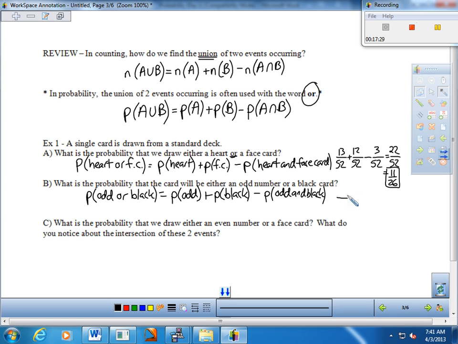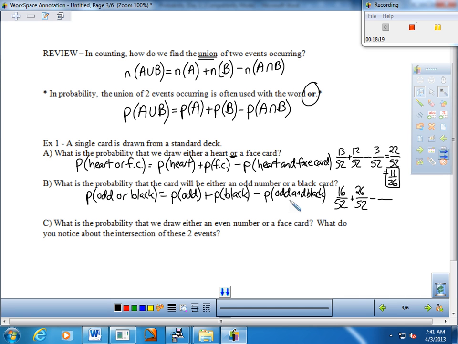So anyway, odds, I was thinking there are 4 3s, 4 5s, 4 7s, and 4 9s. Those are the ones that have odd numbers literally written on the cards. So 4 of each of those, 3, 5, 7, 9. So I've got 16. So 16 out of 52. And got to add how many black cards in the deck. Half and half here, guys. So 26 out of 52. And then what we're going to do is subtract away the ones that are both, of course.